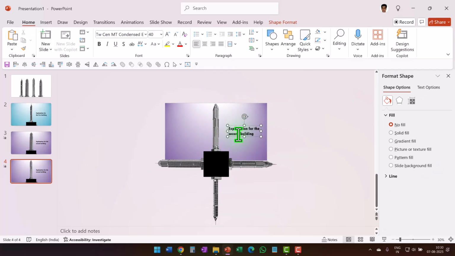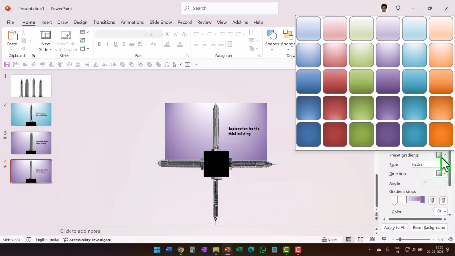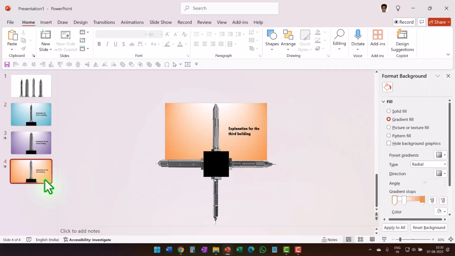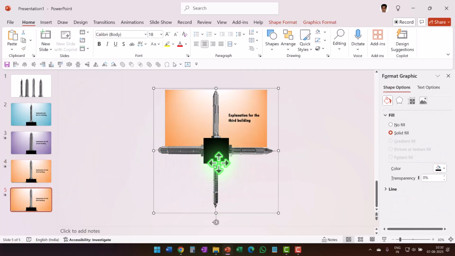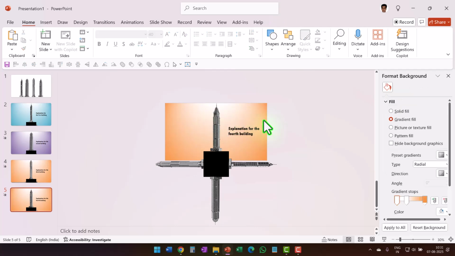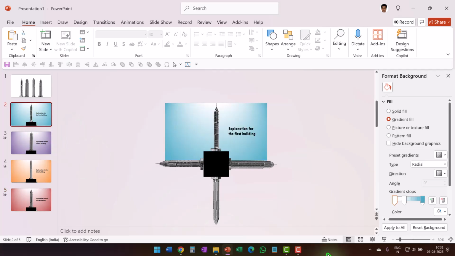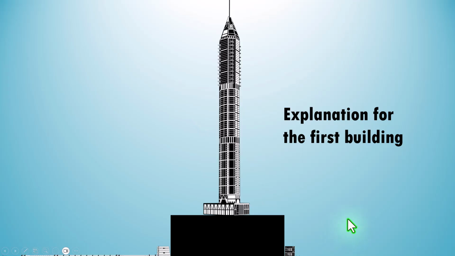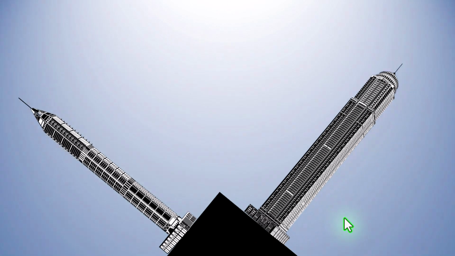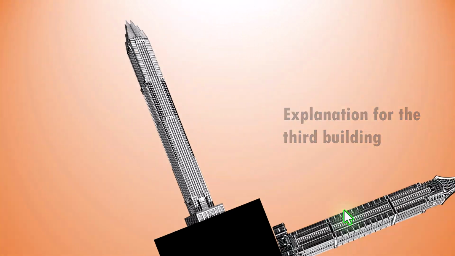And this time we are going to change this to the third building. And to visually distinguish this from the previous slide, we are going to change the preset to something like this. And then duplicate the slide and select the group, rotate left 90 degrees, and then change this to the fourth building and change the background to something like this. Job done. When I go to slideshow, when I go to the first one, I talk about the first building, then I talk about the second building, and then I talk about the third one, and then I talk about the fourth one.